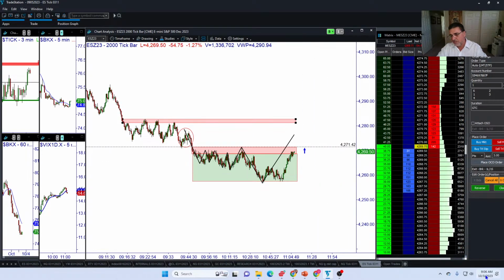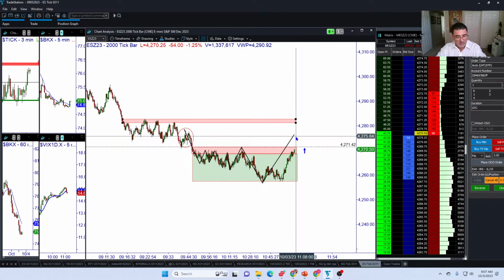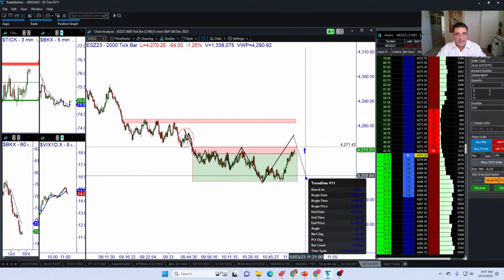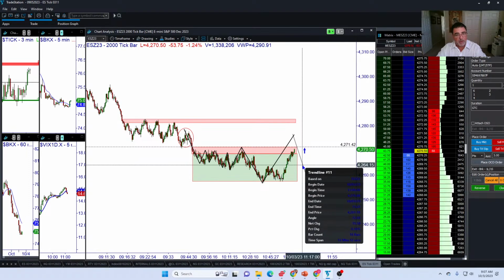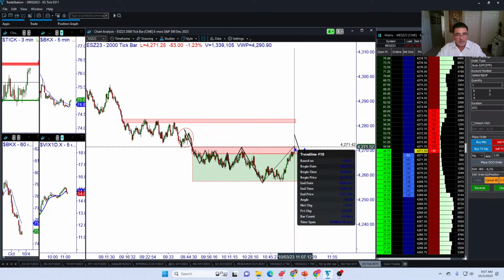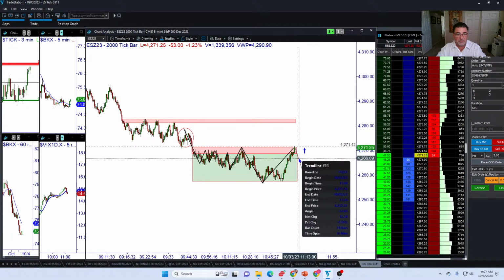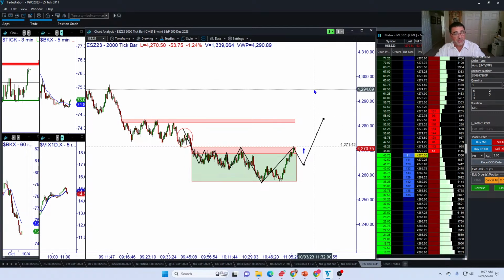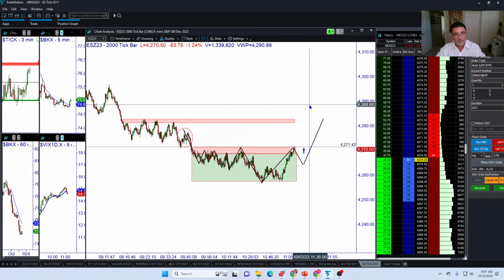Now, we just started the lunchtime doldrums, and so far we have not had a pullback. If the scenario is price breaks out here, then I'm not expecting a long-term run. I'm actually expecting price to come back down, okay, to make a double bottom. If the resistance level holds and we get a pullback, then the breakout pattern will have a much longer potential move back to the upside, okay?